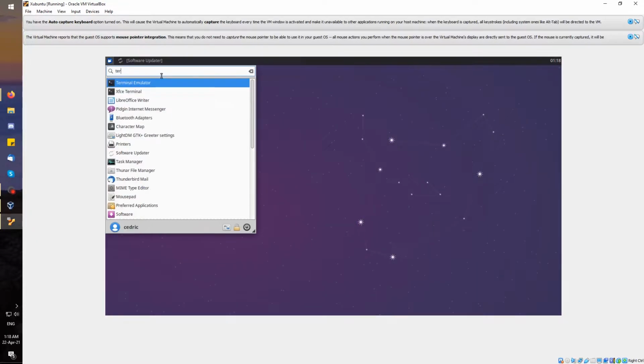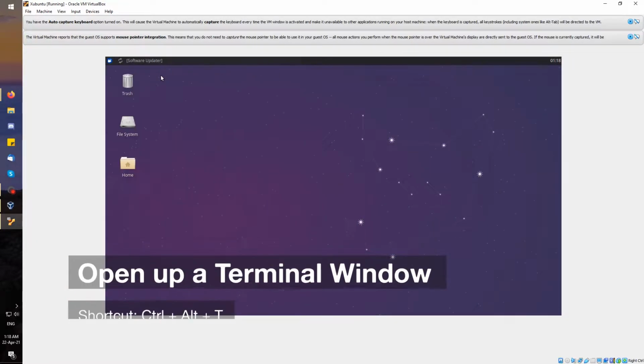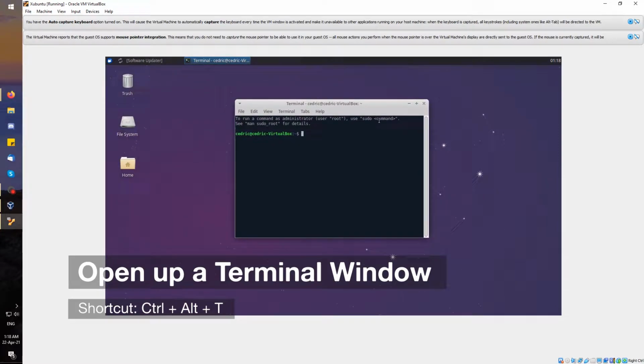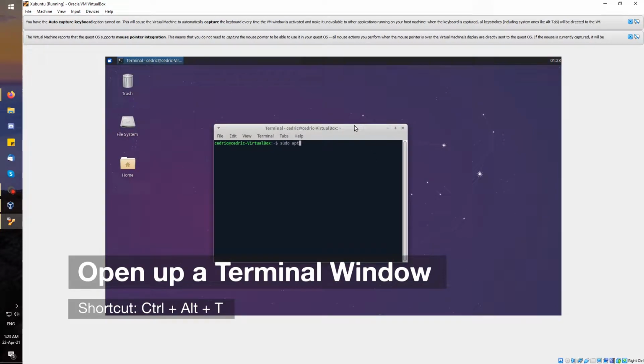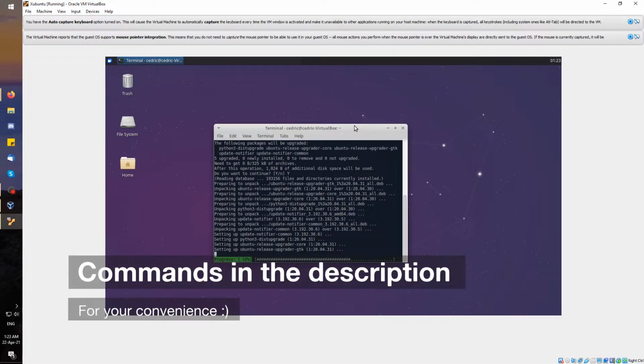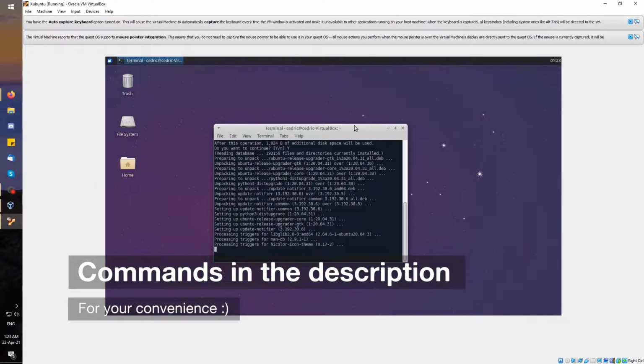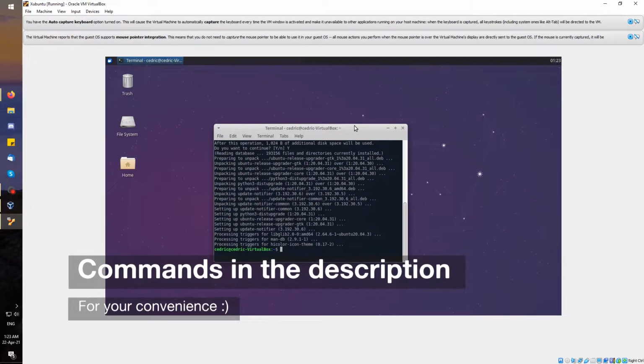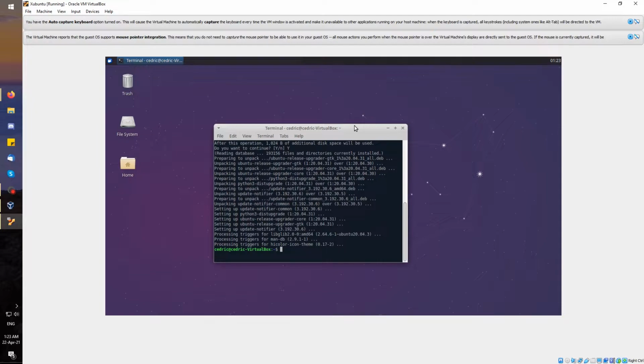Then, open up the terminal from the Start menu or just use the Ctrl Alt and T keyboard shortcut. First order of business here is to type in the sudo apt update && sudo apt upgrade command to make sure we have the latest system updates. Hit enter and enter your password and confirm your choices by typing the capital Y and hitting enter if prompted to do so.